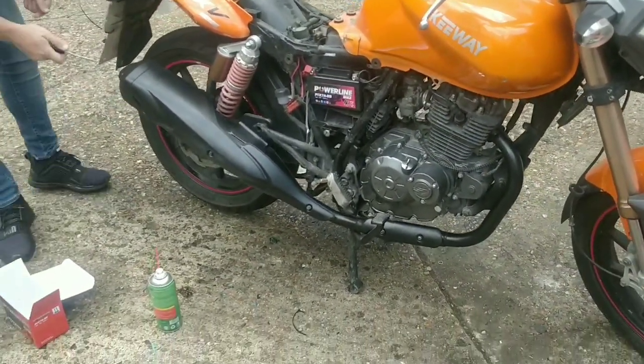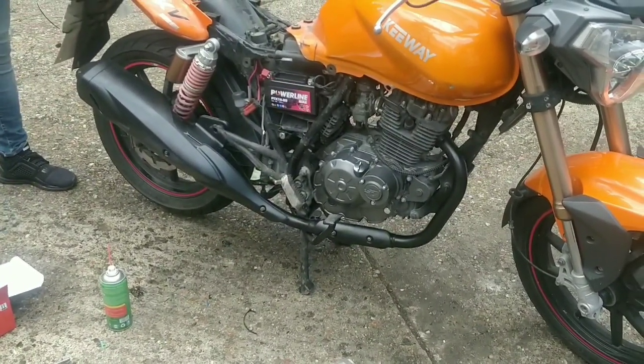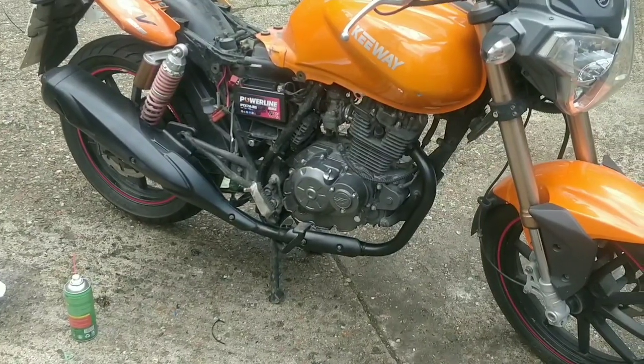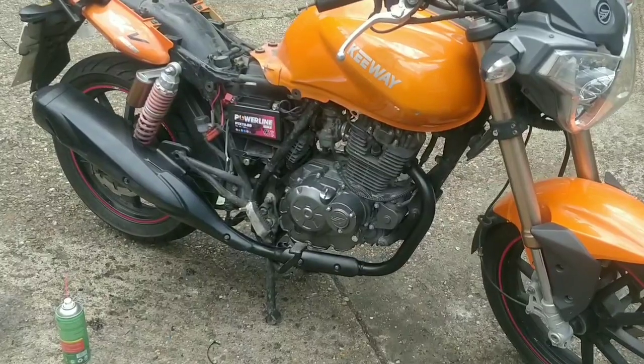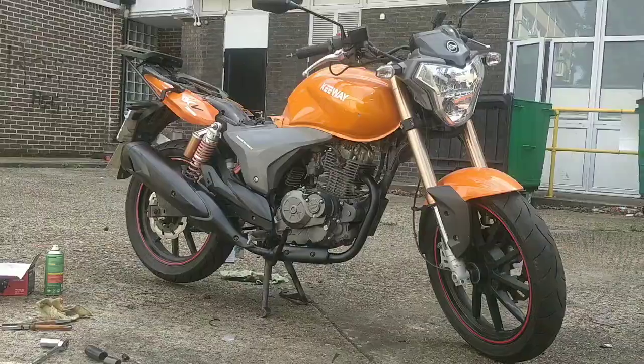Look how much nicer that exhaust is. You didn't see it before. It was just a bit rusty and dirty, but that black has made such a big difference. If I saw the bike right now, this looks like a 1.2k bike. You're always going to money, man. It's always money. Wheeler dealer.